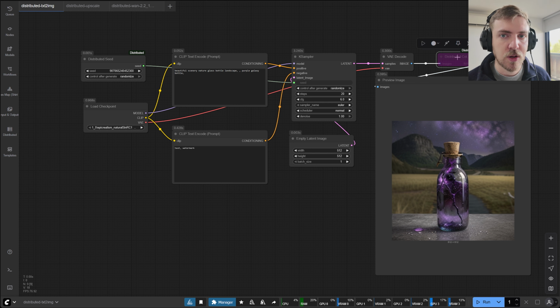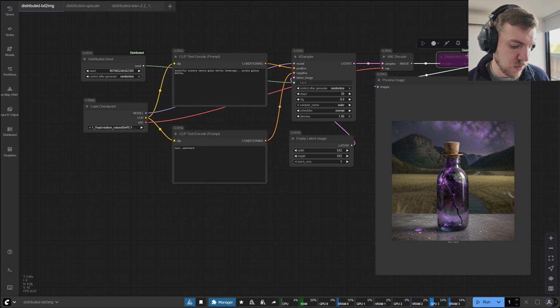I'll just note now that we'll be using 1.5 models for the purpose of speed, so we don't need to wait for generations too long. But obviously, this is going to work with any model. It's going to work with Flux. It's going to work with video models, which we'll look at soon. It's going to work with Qwen, any models.